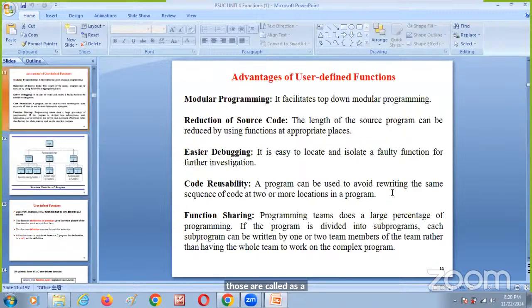So what do user-defined functions mean? You can give any name, with no restriction on the name. Based on your interest, you can give whatever names. Those are called user-defined functions. There are some advantages as well as disadvantages.